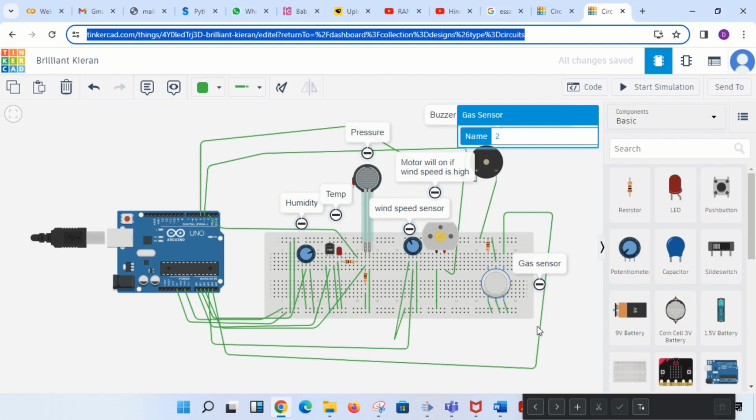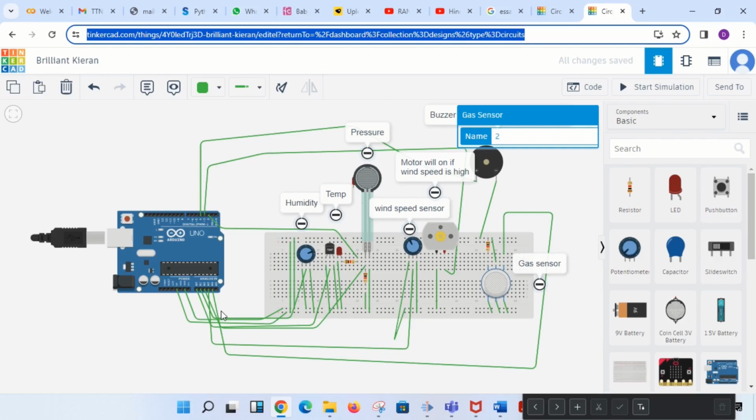For detecting toxic gas, you can use the gas sensor, which is available here only. Okay. In the gas sensor, the connection will be like that. You can check on the internet also how to connect the gas sensor in Tinkercad, and you will get the connection idea. So these three pins I have connected to the positive power supply, and there are three pins. One I have connected with the negative through the resistor. The middle one also I have connected with the negative, and the outside one we have to connect with the analog pin, because the toxic gas value is also an analog value.